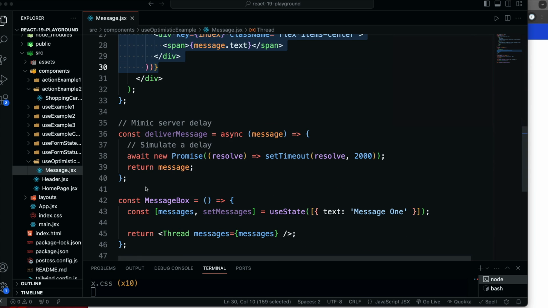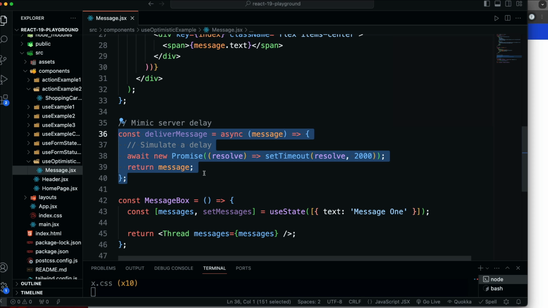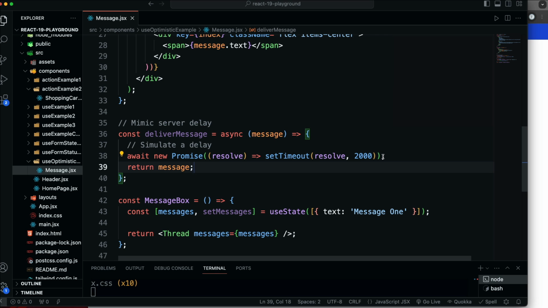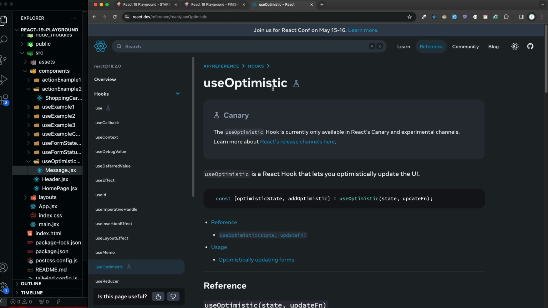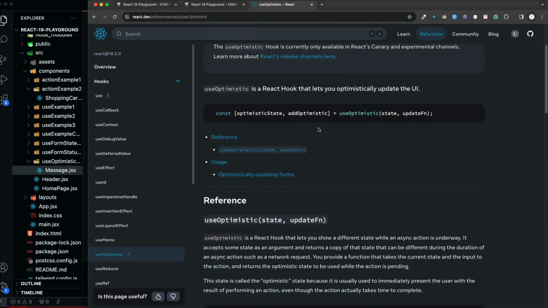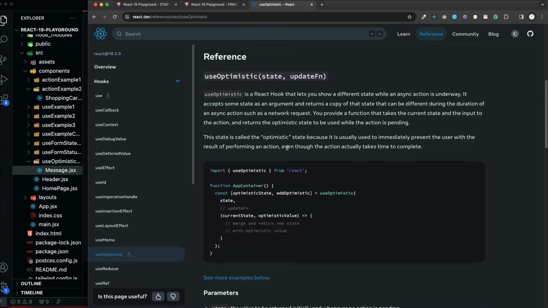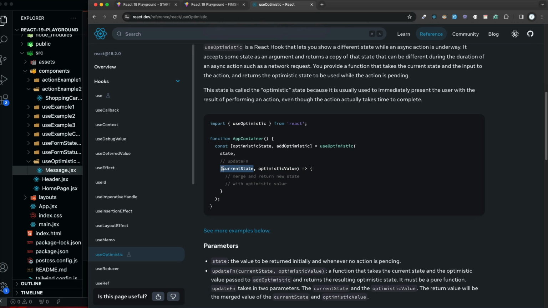So this right here is ultimately the function that we want to call, deliverMessage, and this is going to simulate a delay. So basically, this is where we want to show our pending UI, during this 2 seconds before it returns the message that we submit. Okay, so I just want to go to the documentation real quick to show you how this works. So it works sort of like useState, except the state we're talking about is the optimistic or the pending state. So we pass in, or we set an array here with optimistic state, and then a function to add to that optimistic state. And then it gets passed in the actual state, which in our case are the messages, as well as an update function that looks like this. And that update function takes the current state and the optimistic value, okay, whatever you want to set.